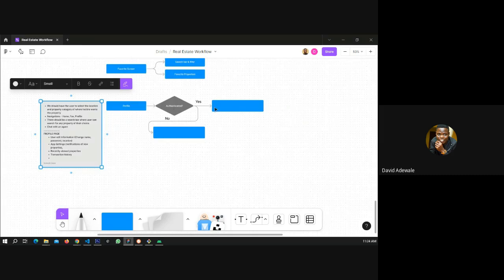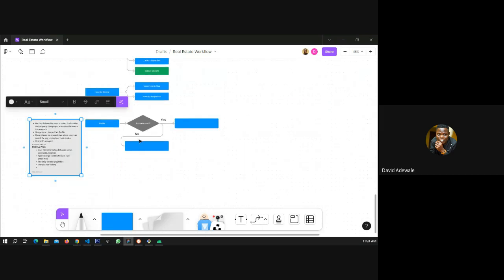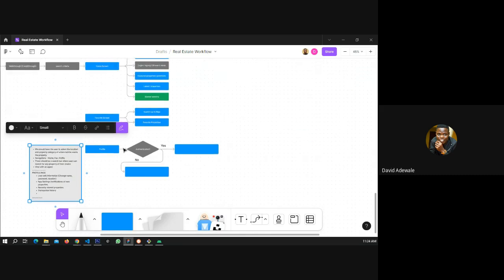These are the things that will fall under the yes: all these app settings, recently viewed properties, transaction history. But under the no, we are going to be having the authentication screen. So you understand?